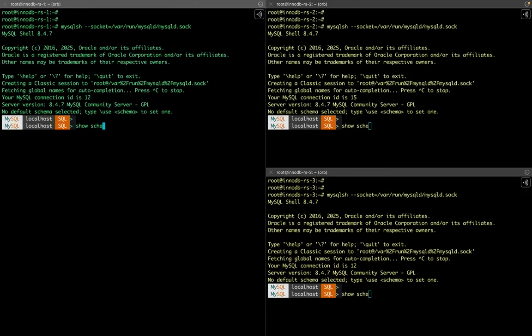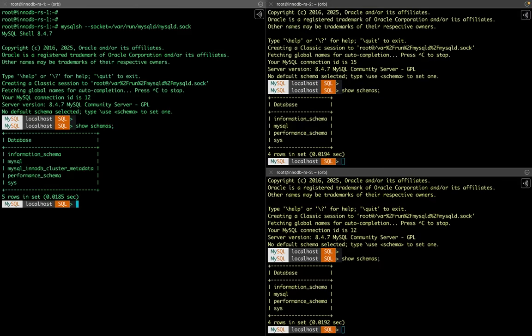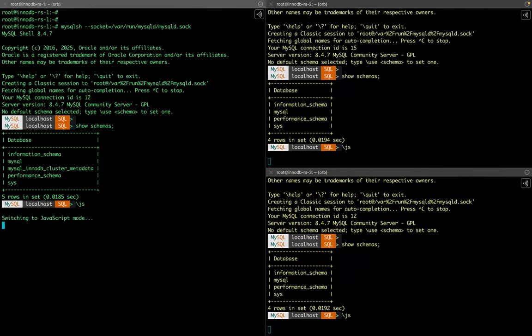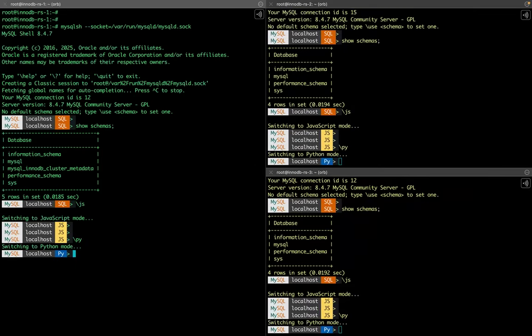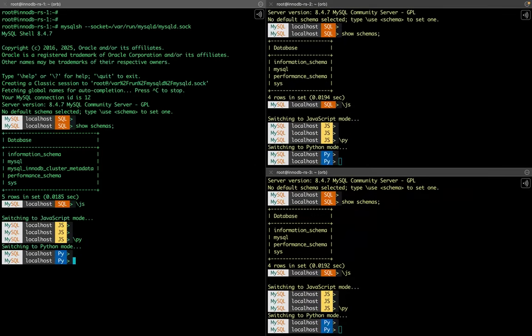MySQL Shell supports three modes. One is SQL mode, and another one is JavaScript mode. You can activate it by typing \js and it will switch to JavaScript. It also supports Python mode, where you can switch to Python and execute Python code to interact with your MySQL.